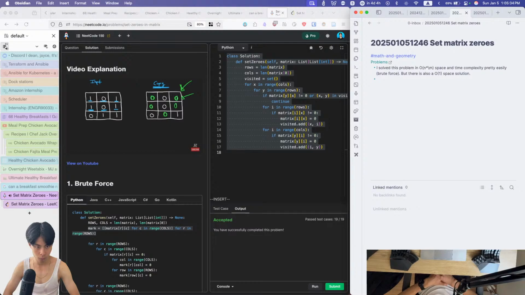So next we go to this position. It's a 1. We don't have to do anything. And then we go to the next position. This is a 0, so it's time to make some changes. We're going to set the entire column to 0, and we're going to set the entire row to 0 in our copy. So we see that this is already a 0, so this is the only other value in the output that needs to be changed to 0. And we see that the column has already been set to 0.